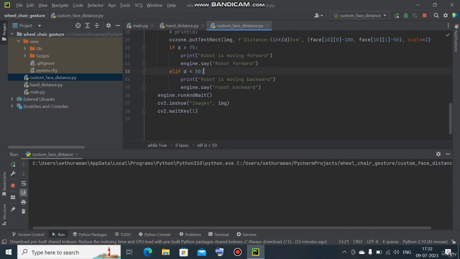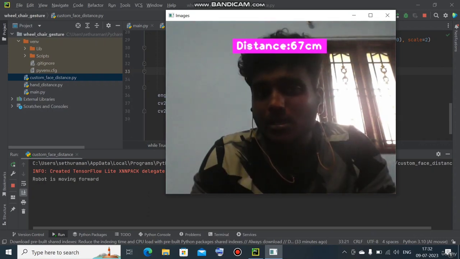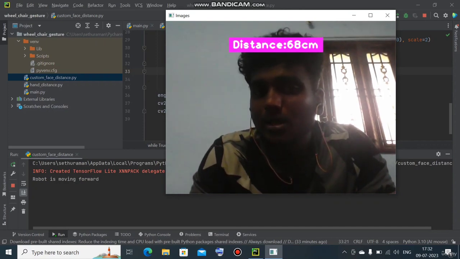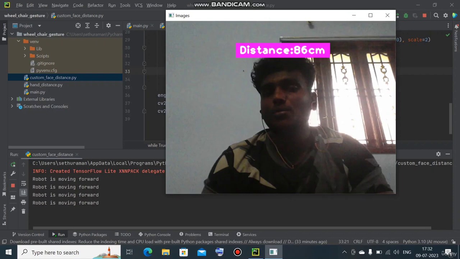It is running. Yes, you can check now. My distance is currently 65. I previously said if my distance is between 50 and 75, it won't say anything. If I get a distance greater than 75, you can check here, robot is moving forward, and it is saying robot forward.